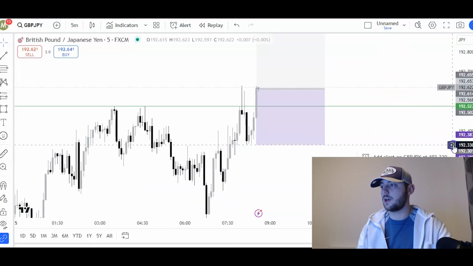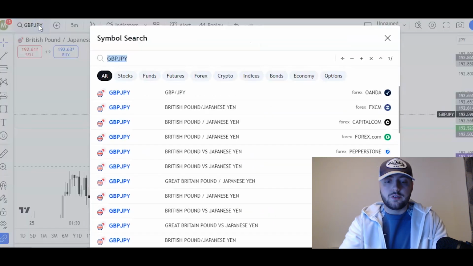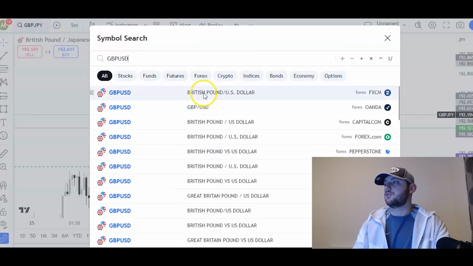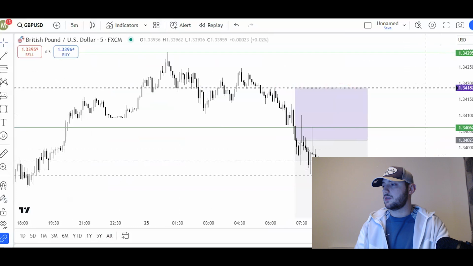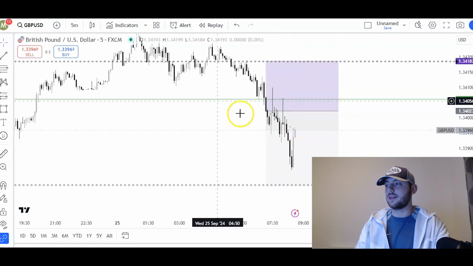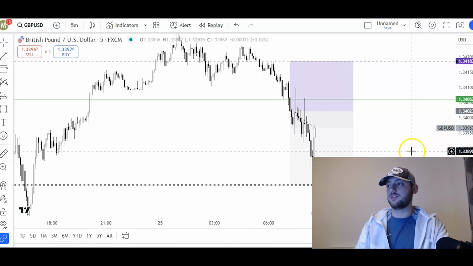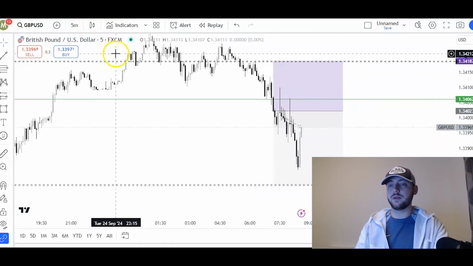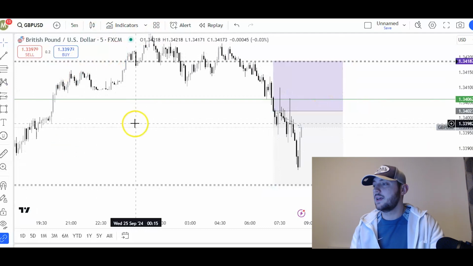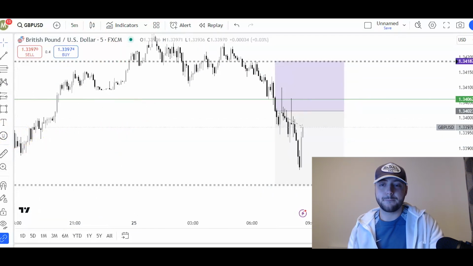So the next time I catch up with you all is going to be having a look at our trades. I'm just going to quickly go over to GU just so we can see what progress it has made this morning. As you can see, we came very close to TP, but like I said, I don't like to watch what goes on in between because of psychology reasons. So we're just going to sit back and let them both play out, and I'll be back later on in the video when trades have finished.